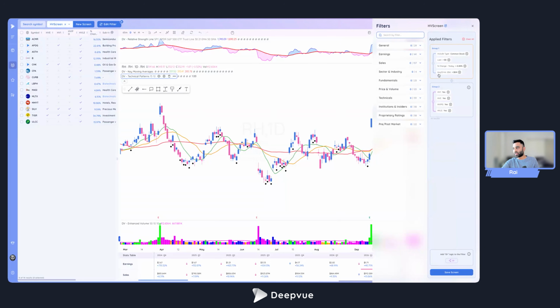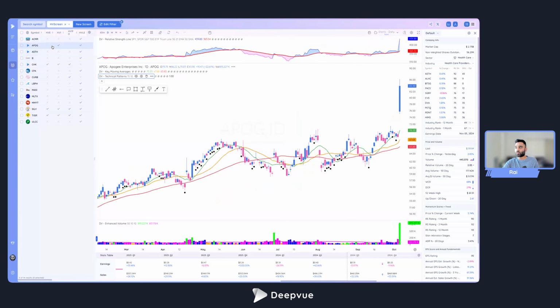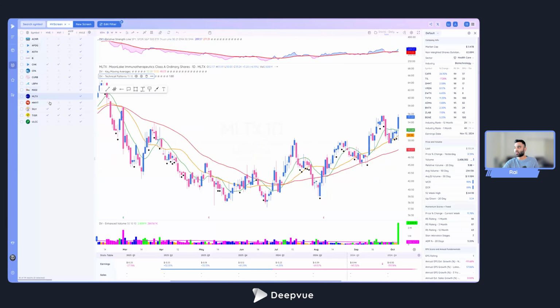So if we go over the screen itself, first, again, I'm defining a universe that I want to operate within. So I want common stocks trading above $5. The percentage on the day that they're gapping up, the price percent change, is greater than 0, and the average dollar volume is greater than 5 million. The second group is any of these conditions being true, I want those things to show up on my screen. So this is one of the screens that I use on a daily basis. When the market closes, I scan through this. I have it up on my dashboard, which we'll go over shortly. And I'm going through these stocks every day to see which ones could potentially meet the criteria of what I would want to trade in the markets.